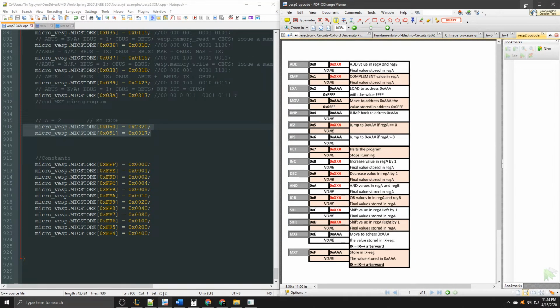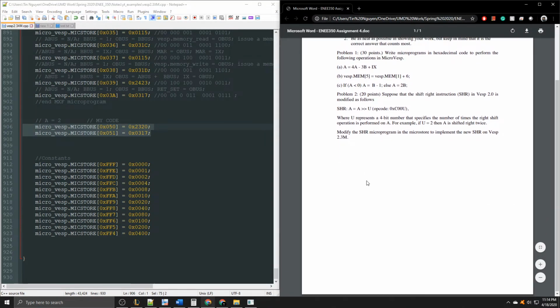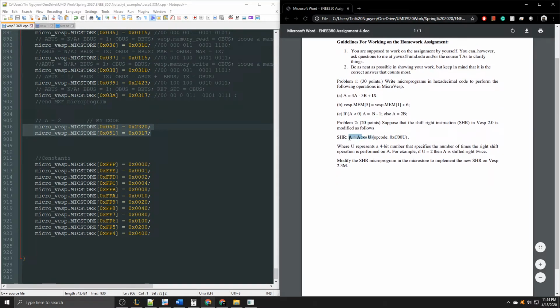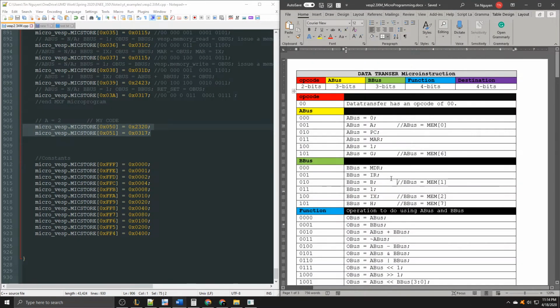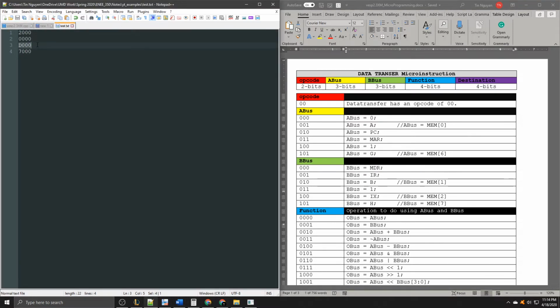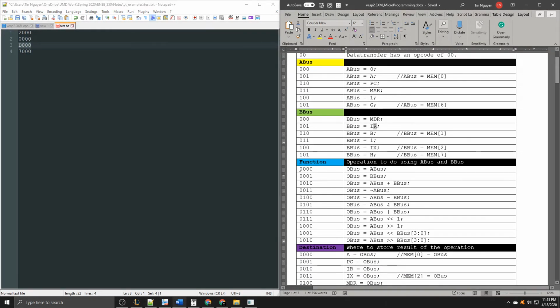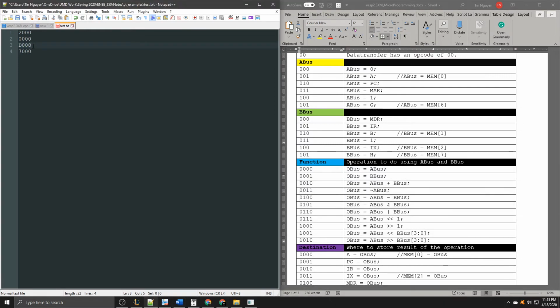And let's go back to problem 2. So you've got to write a micro instruction that shifts right by an amount. And I'll give you a hint. The first thing you want to do is to read from the IR register. Not read, you want to load the IR register into the B bus. Because let's say you type in D008, the IR will be equal to D008. Then the rest of the code should be you trying to mask out this number 8 over here and shift right by that amount.